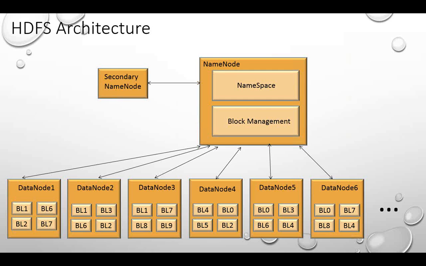Now, on the left-hand side, you can see you have the secondary name node, okay? What happens is, your secondary name node will take a replica of the name node, right? So whatever metadata the name node has, it is going to take a copy of it into the secondary name node, so that at any point of time, if your name node goes down, you can bring your secondary name node and make it the primary name node. Okay, there is no automatic failover, so you have to bring in your secondary name node in place of the primary name node if it goes down. Okay. All right.